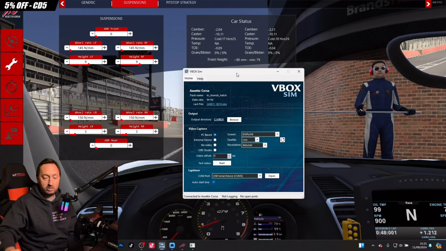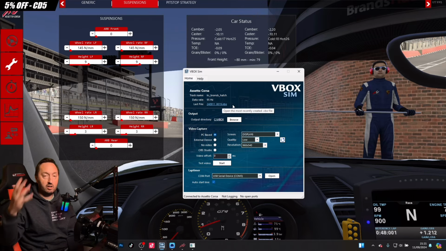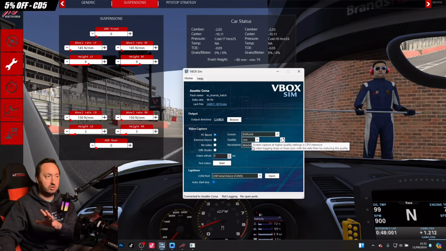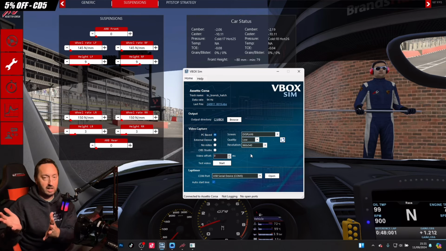So with the VBOX SIM running in the background, you can see here it gathers the last file. It knows exactly what track you're on, it knows what car you're using, all of that stuff. It outputs it to your directory of your choice. It also captures the video of the lap time you're doing. You choose what display. I'm choosing quite a low resolution to capture this one because I'm only using a really modest kind of budget laptop, to be honest.